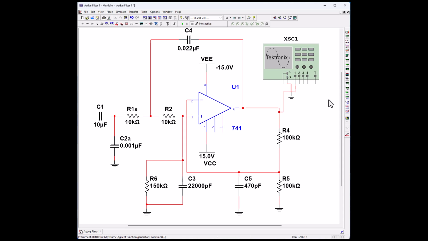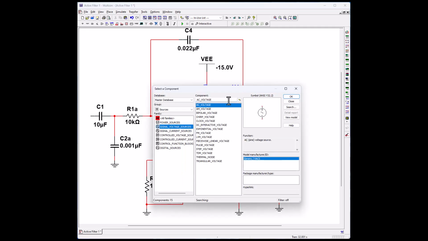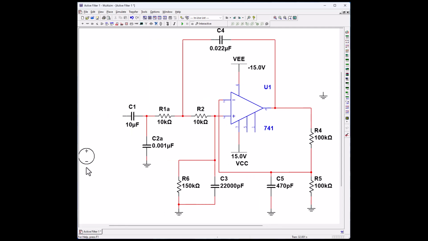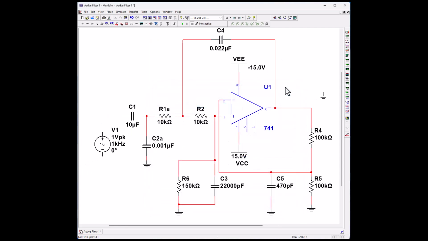Let's try our other method of using the Bode plotter. So let's go ahead and we're going to need an AC signal generator. And let's grab a ground.